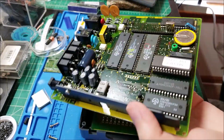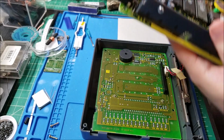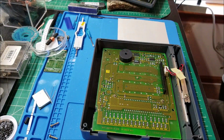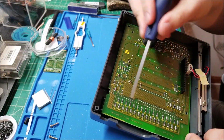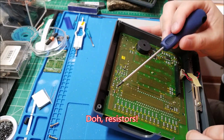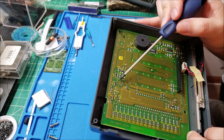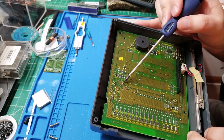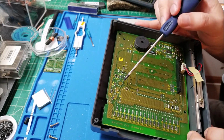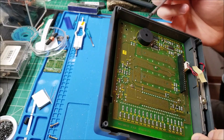So yeah, interestingly enough, the EEPROM is actually socketed. It's the only part that is, because if they ever needed to upgrade something or whatever. Got lots of capacitors right behind the VFD and some diodes and what appears to be a transformer. It's one of these weird circular transformers with many pins coming out. That'll be for generating the bias voltages, probably as well as the filament drive.